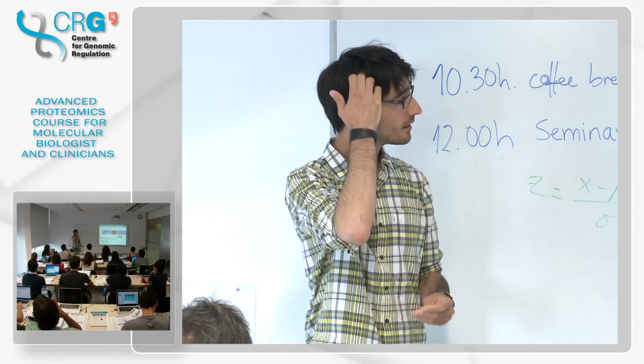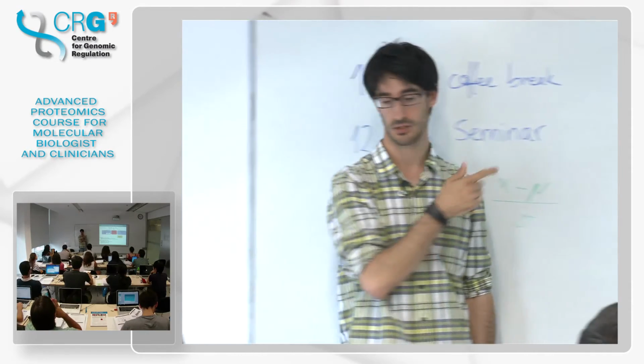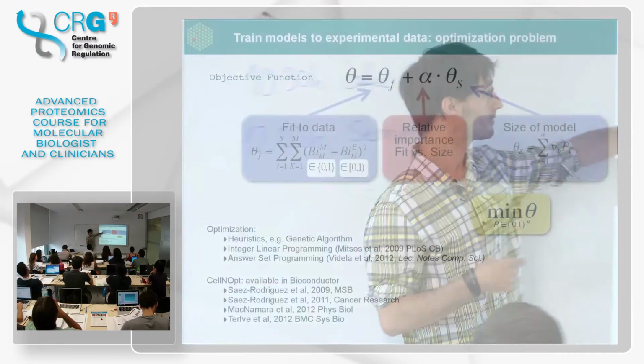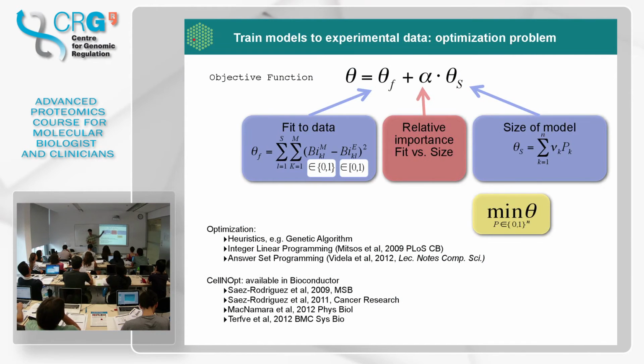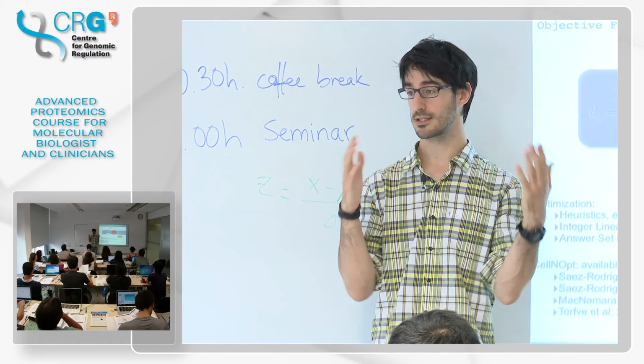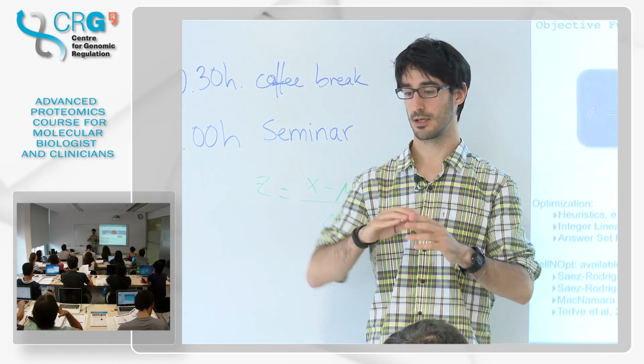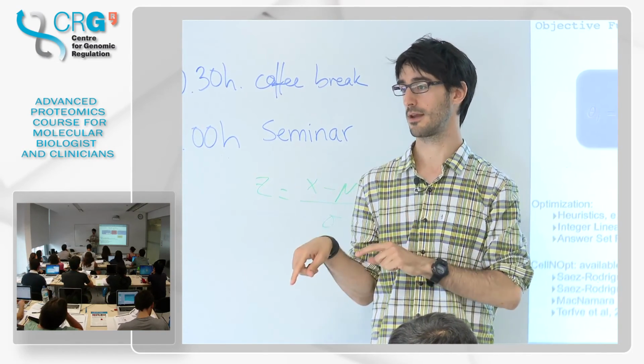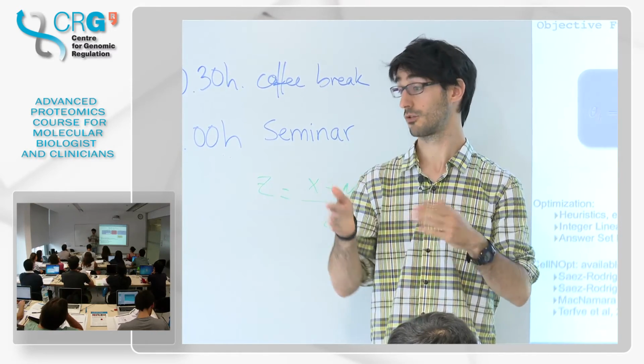So the hard thing when you're using this approach is that this optimization, because of this assumption of Occam's razor, the only thing you can do is assume all the interactions that you want from the literature and remove them to see if when you remove them, the network is more similar to your data. But you can only remove, you cannot add interactions. And this is what's done during the optimization process. You start removing, comparing every time against the data. And of course, if you start from a bigger network, you have more chances to find one that will fit better by removing, right? You have more to remove.